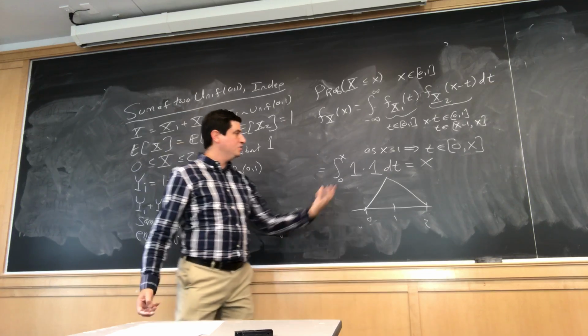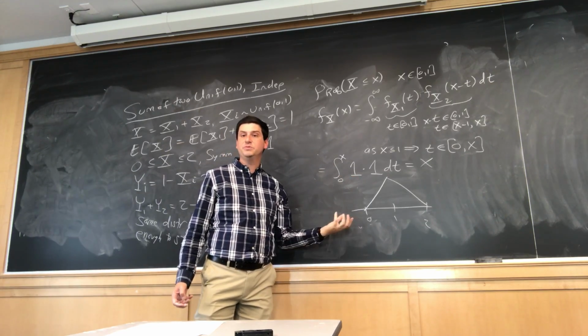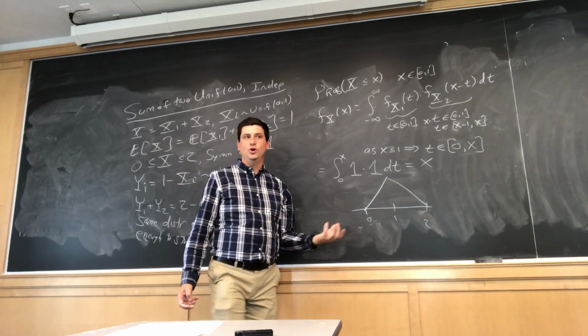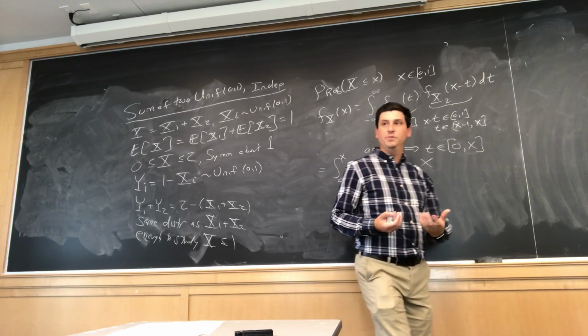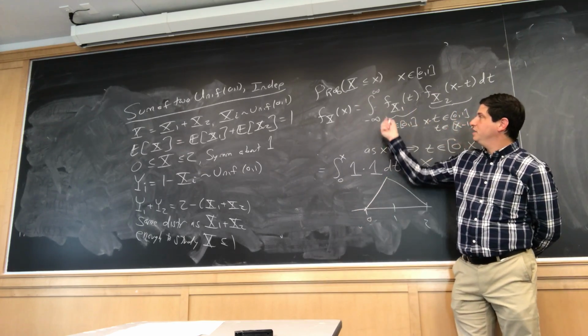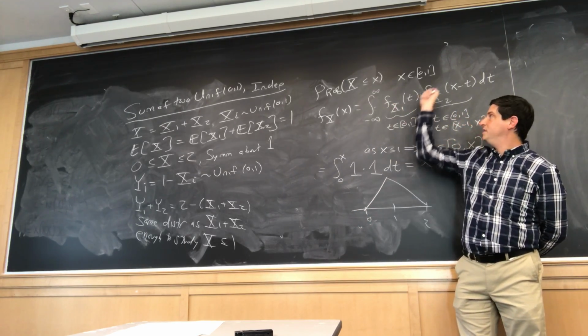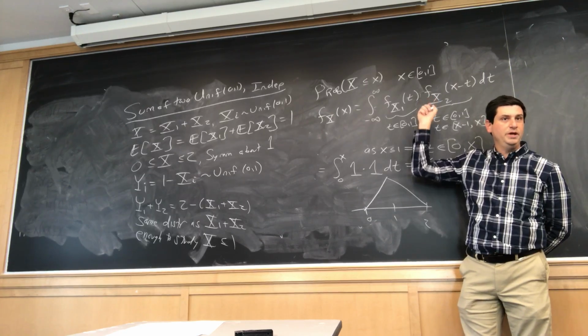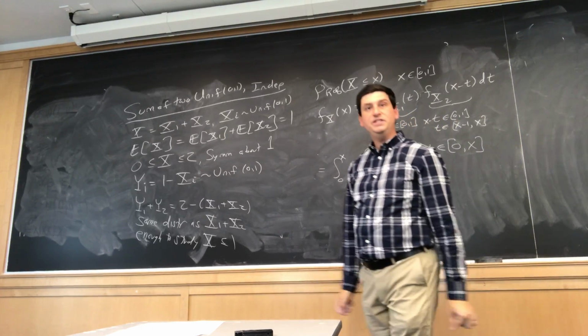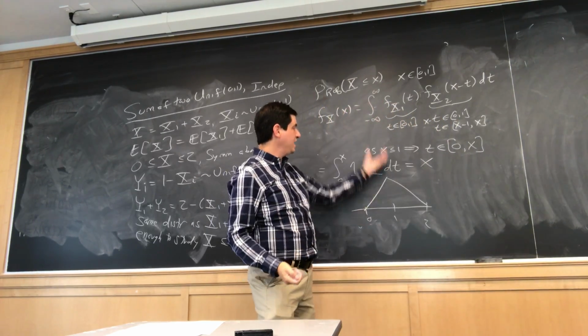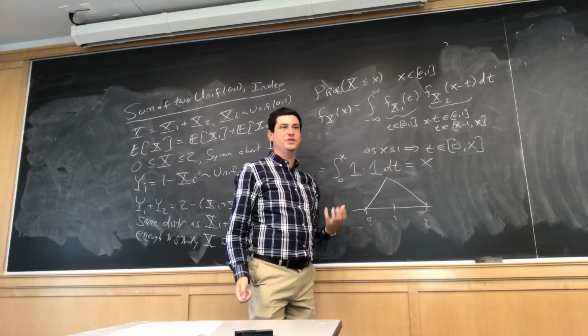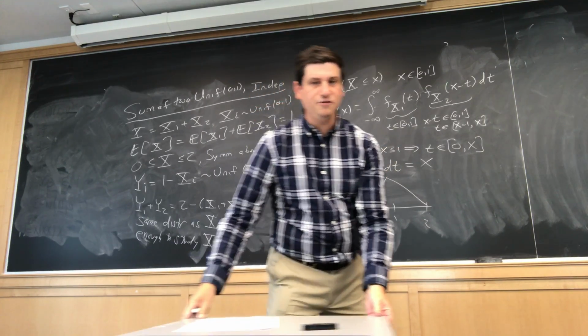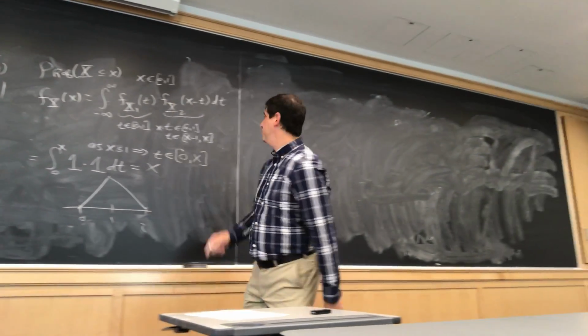Building on our success, we could now calculate sums of 3 or sums of 4 random variables. If we did the sum of 3 random variables, one thing I could do is take my first density to be this, and my second density to be the standard uniform, and convolve them together. If I did 4 random variables, I would just take this as my density and convolve it with itself.